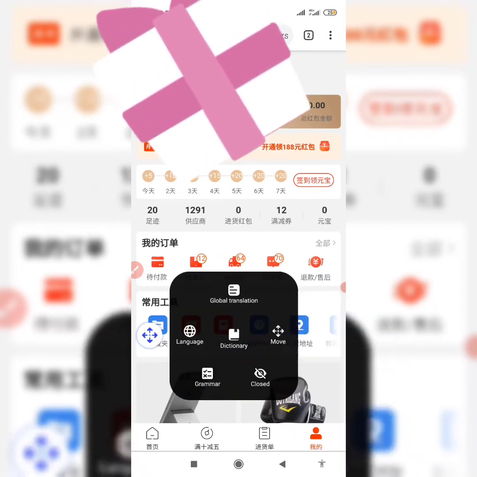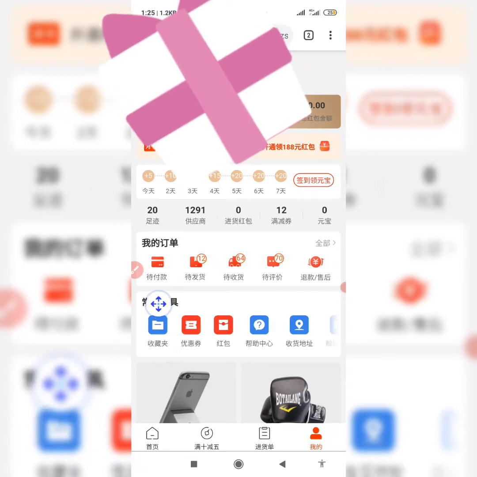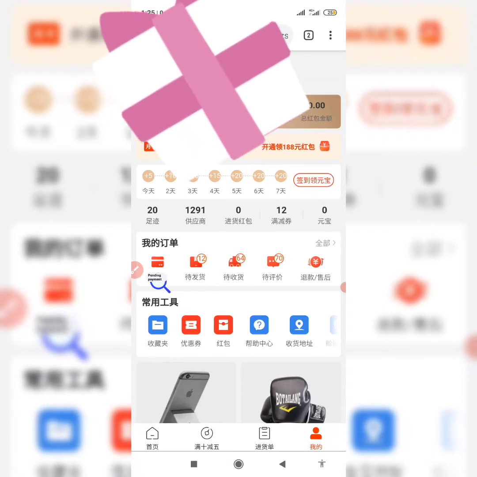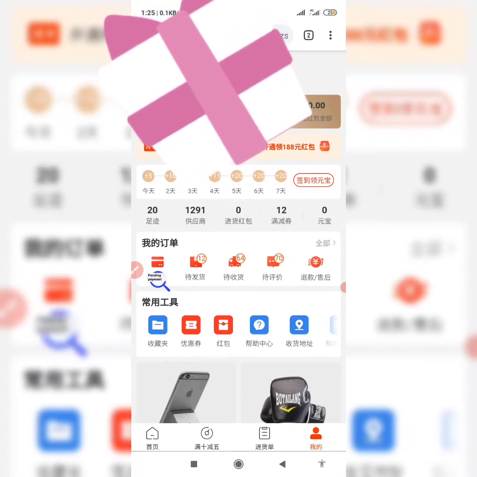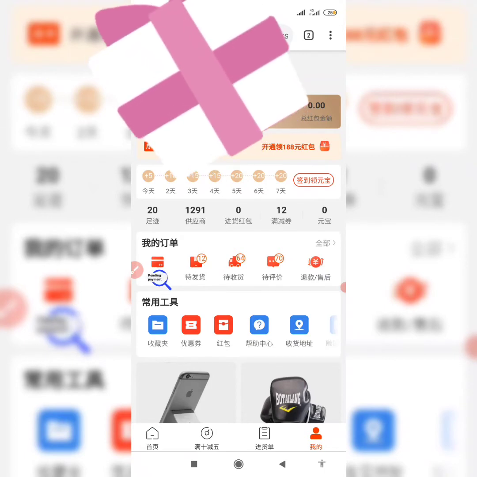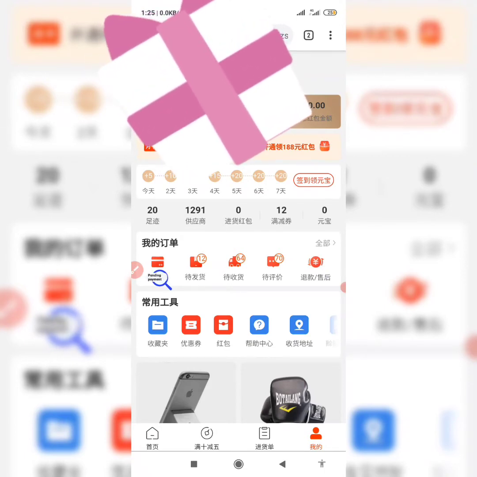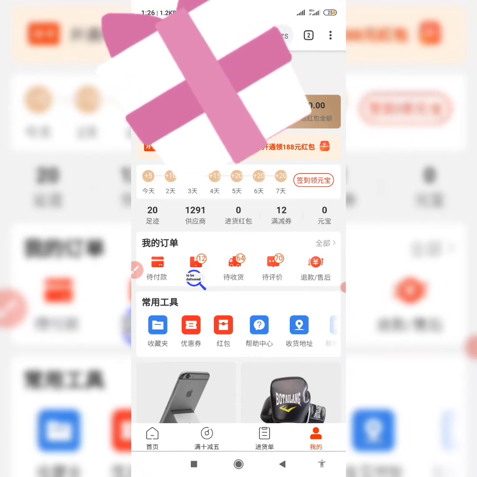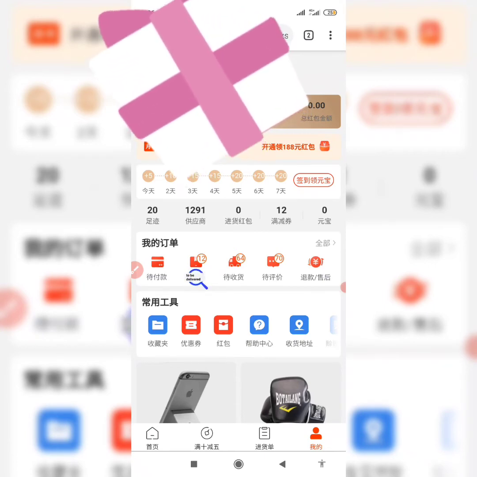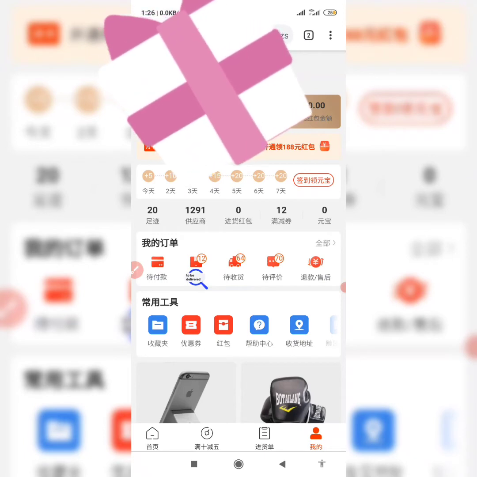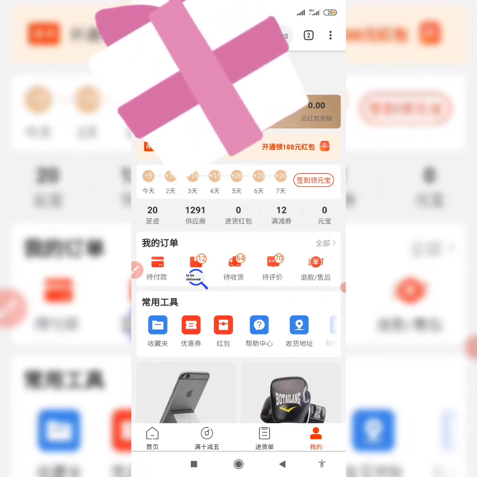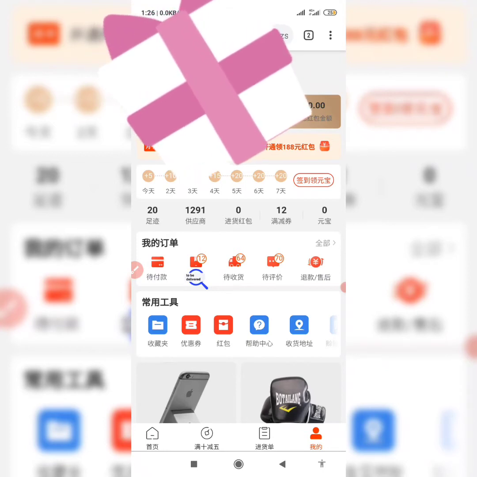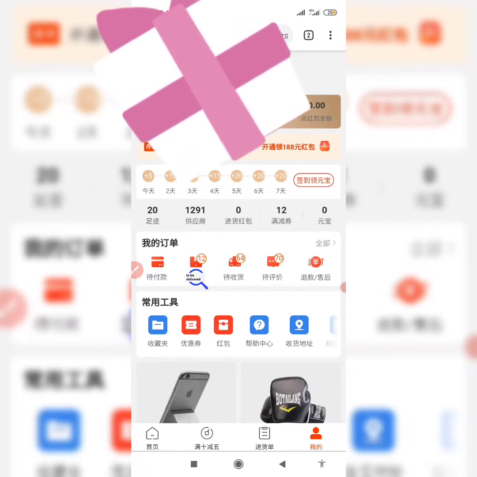This first section here is pending payment. In the case where you try placing an order and you did not proceed with the payment, this is where it appears. It indicates if it is 1, you have not paid. But in the case where you've made the payment, it moves to the next section, which is to be delivered. In the to be delivered section, the suppliers or the manufacturers of those items are yet to ship your orders out.